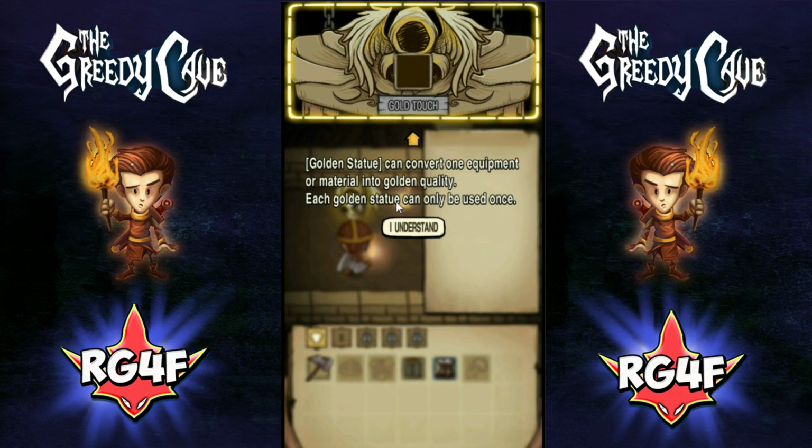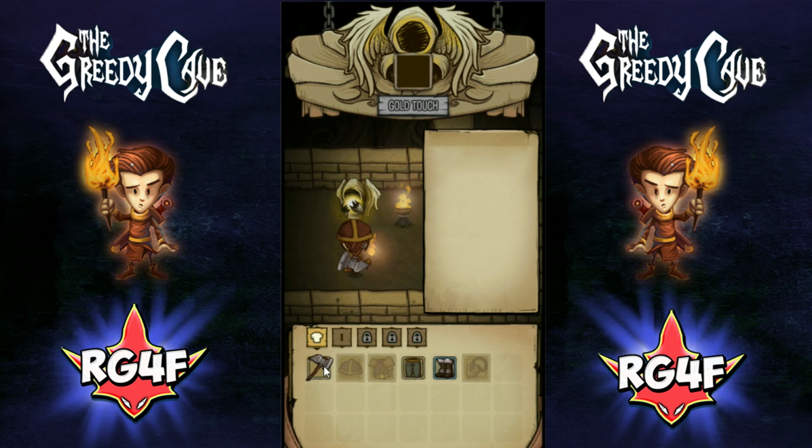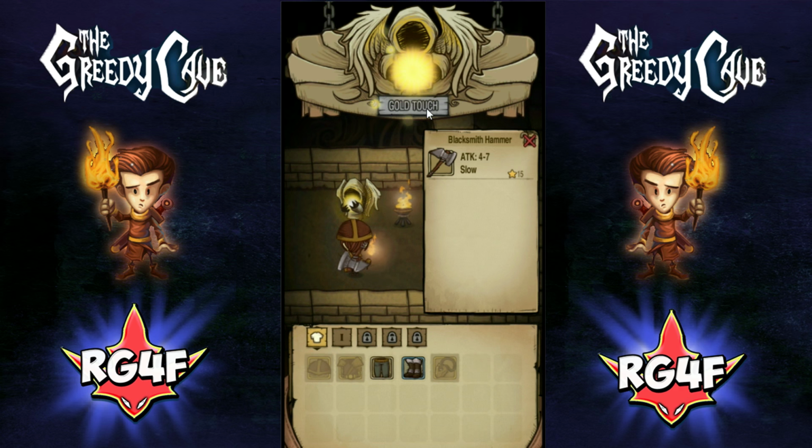Gold touch. Golden statue. Can convert one equipment or material into golden quality. Each golden statue can only be used once. Okay. Okay, we need a golden item to go with the escape scroll, and you will maintain that item. So I think the weapon will be the choice. Okay.